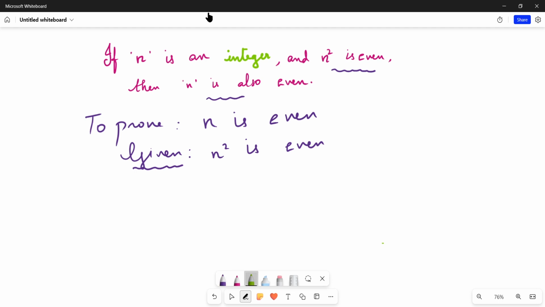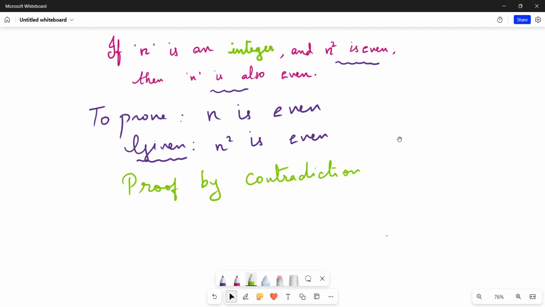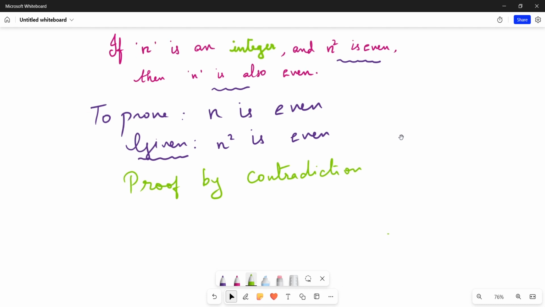And now we are going to prove this by a method called proof by contradiction. I have posted a detailed video to explain the meaning of the proof by contradiction method using an example. I recommend that you have a look at that video before coming here so that you understand this proof clearly. This is a very important property and you will have to understand it for further proofs, such as root 2, root 3, etc. are irrational numbers. In proving that, you will use this property. So let us start our proof.